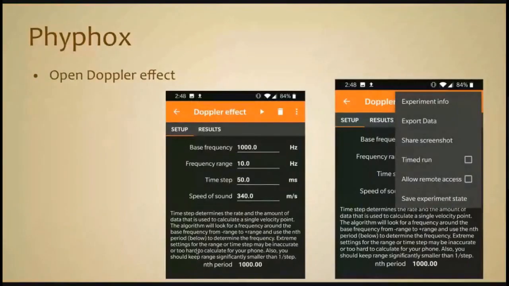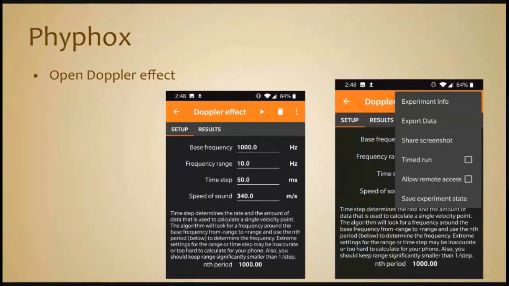Once we do that, a menu comes up which says, you set the base frequency and then you set a frequency range, you set a time step, and you provide the speed of sound. So what is happening is this: base frequency is a frequency that the phone expects the laptop is producing. So it is basically the frequency of the source.